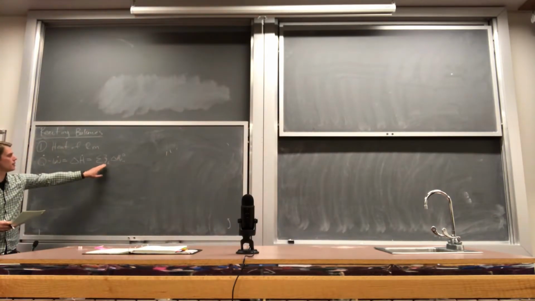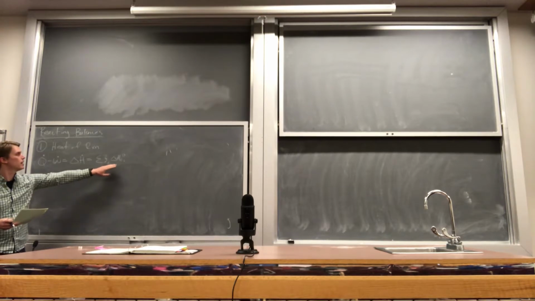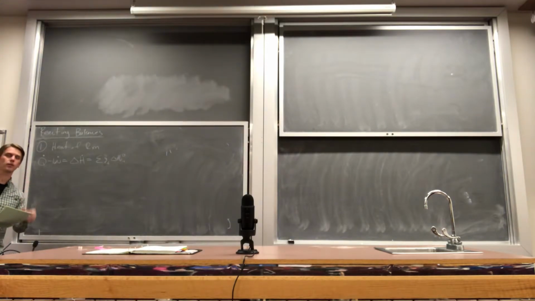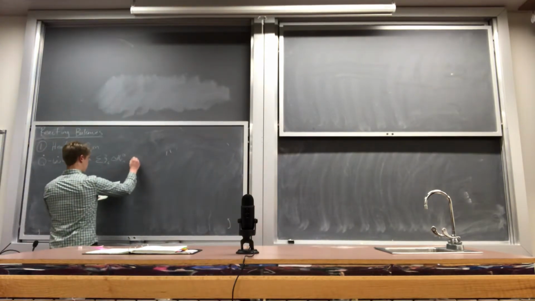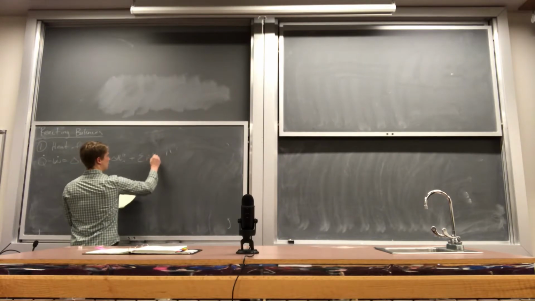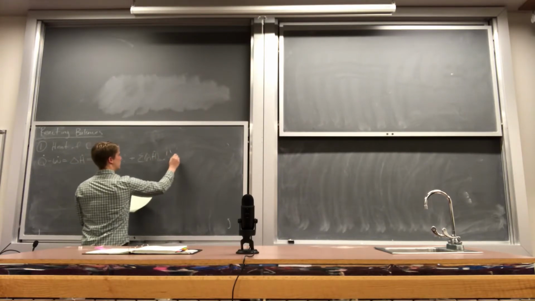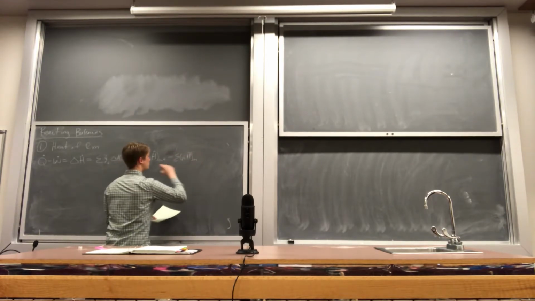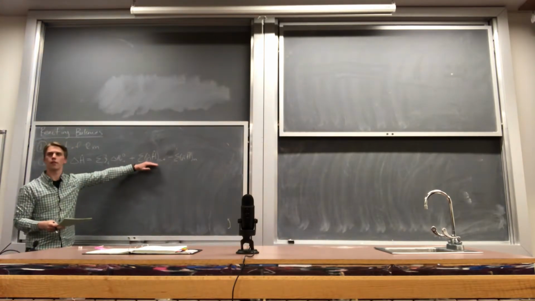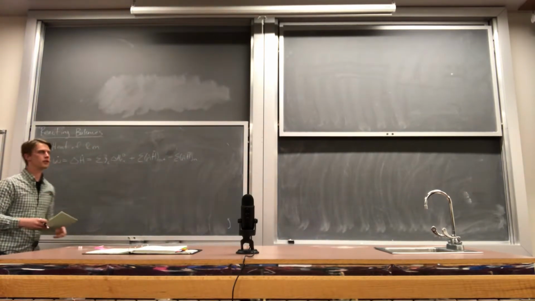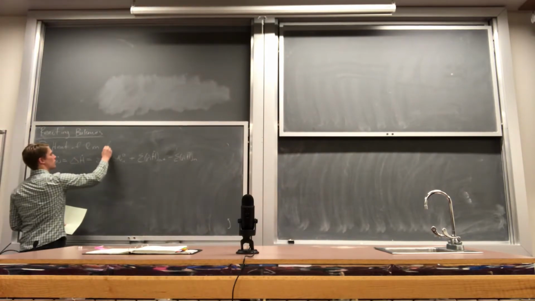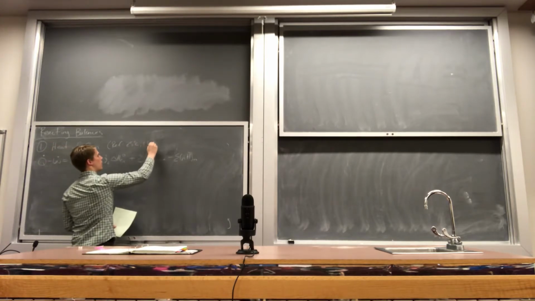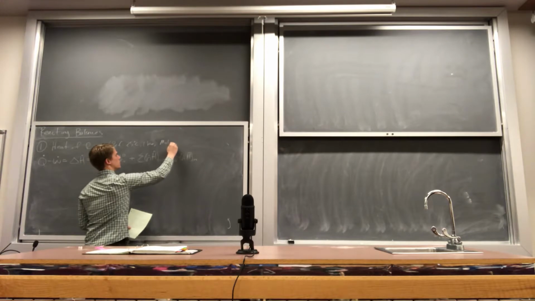So this is the extent of reaction I. This is the heat of reaction I at the standard or the reference state, which is 25 degrees C and 1 atmosphere. This is the enthalpy of the stuff flowing out, and this is the enthalpy of the stuff flowing in. Now the key thing here is that our reference is 25 degrees C, 1 bar of pressure, and the molecular species.